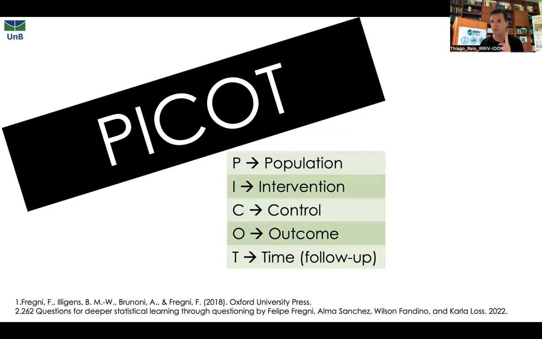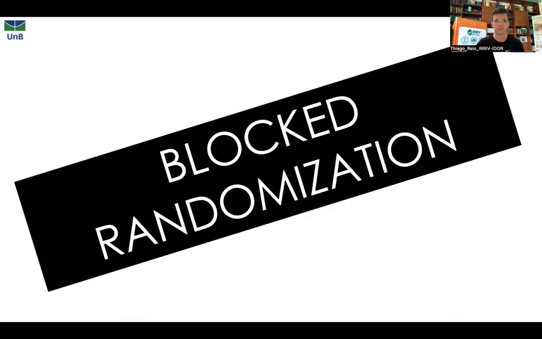Time is really important, because if the follow-up of our study, which is around 24 months, was 2 months, I would say that the drug doesn't work. But this is a wrong conclusion, because it didn't follow the patients for as much time as is needed for the drug to demonstrate its effects. So whenever you're reading a trial, an article, put all this information in your mind so that it will facilitate the deciphering of that article. So population, intervention, control, outcome, and follow-up.